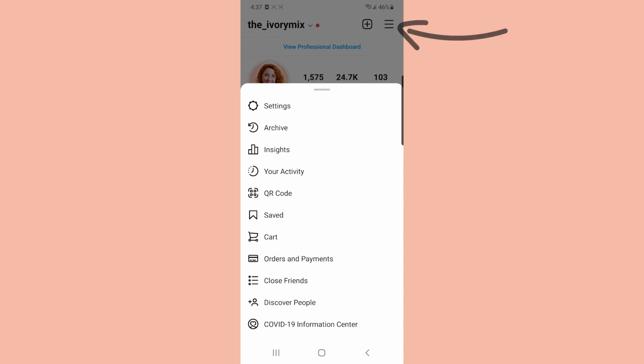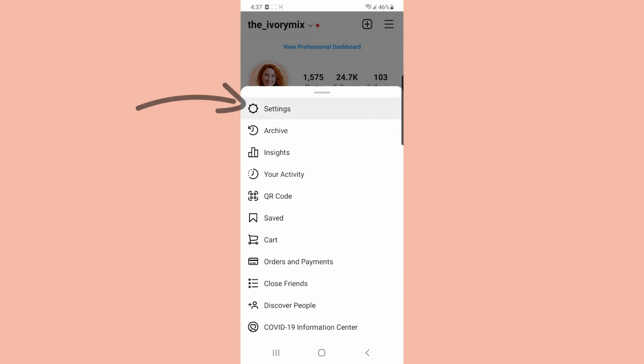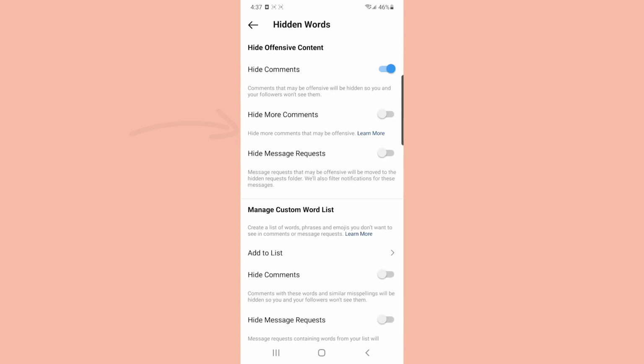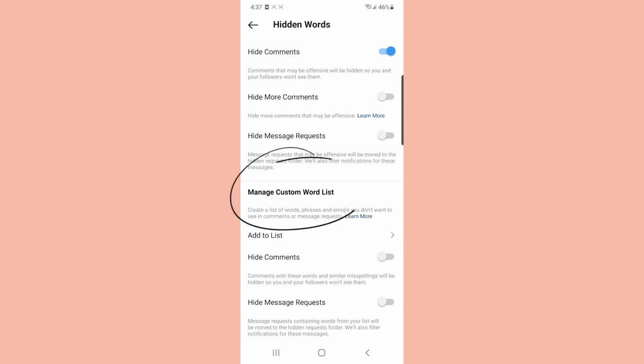the top right corner and click on settings, then go to privacy, and you'll be able to customize some things under hidden words. So you see where it says hidden words, you can click on that and you can scroll down, and at the bottom is this area where it says manage custom word list. So you can hide comments from specific people who leave comments with specific words in them.